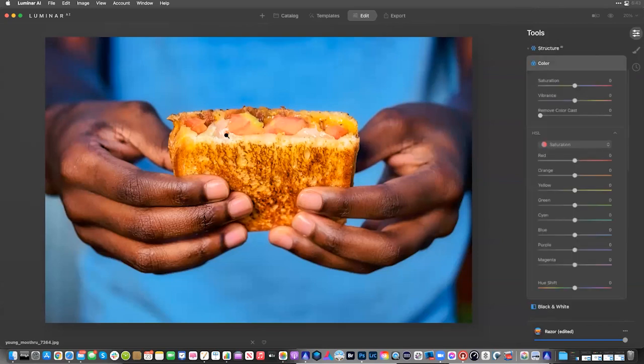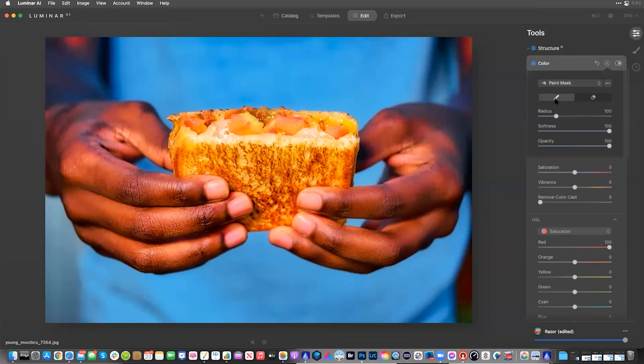And if you need to, you can use masks. So if I wanted to go after these tomatoes, for example, I could just say, you know what? I want to really pop the saturation of the reds, but I didn't want that on the hands. So I could just click here, grab my paintbrush, and say, you know what? I only wanted that across the top of the sandwich there. So now I want to play with those tomatoes. Let's get those richer and just a little darker. There we go. And you see how you could paint that in. So now those tomatoes are standing out from the rest.